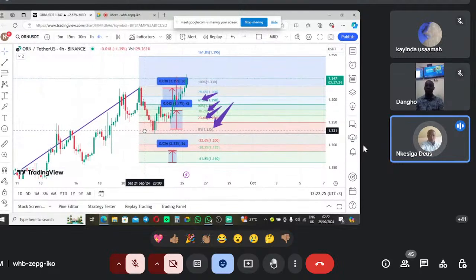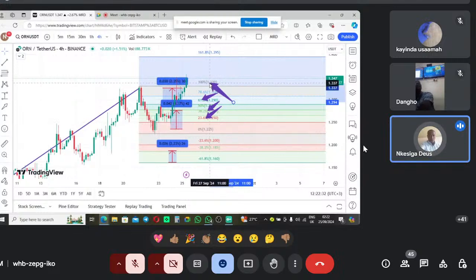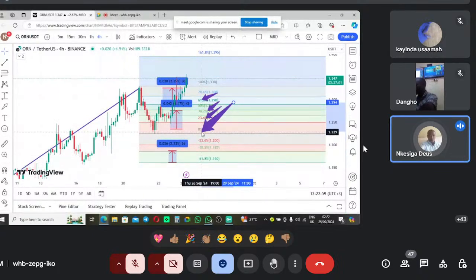So we are going to look at the uptrend. In a downtrend, know that the 0 line will always be down, and the 100 line will always be up at the top. You get the point? That will be a downtrend. So for you to confirm that it is automatically a downtrend, the negative values or negative percentages will be down. You get the point? The negative values will be down, and 0 as well will be down.